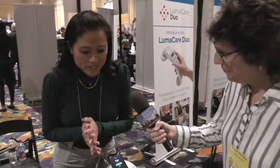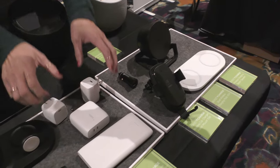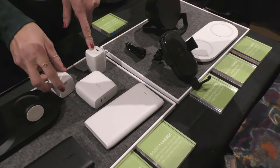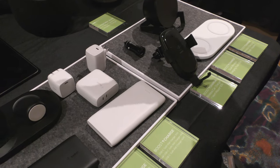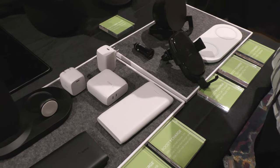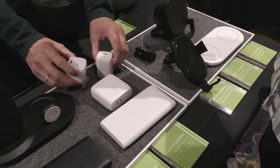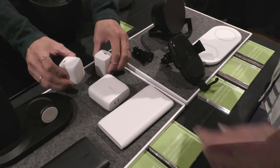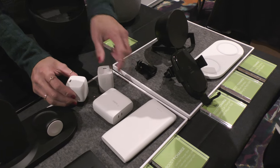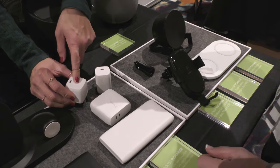Let's go to power. I love power. These are our new GAN technology power banks. GAN stands for gallium nitride. What's cool about it is you can pack a lot of power into a tiny little space and not have it overheat. So you're looking at these tiny little guys — 30 watts, 60 watts. So these are little power plugs? Yes. And 60 watts and 68 watts — you're talking about a MacBook Pro charger right here.